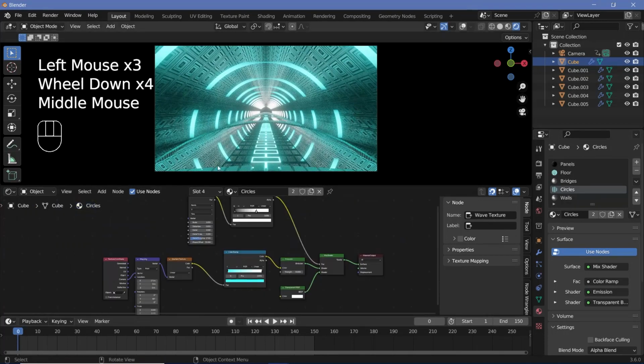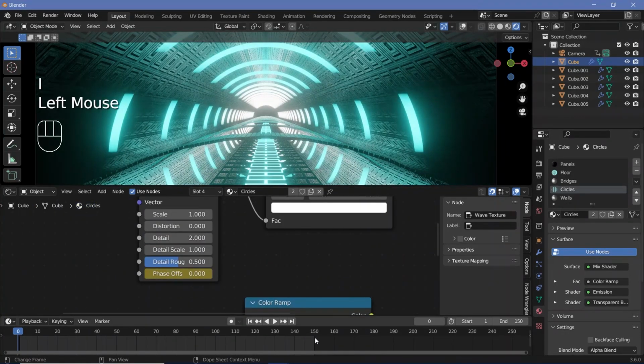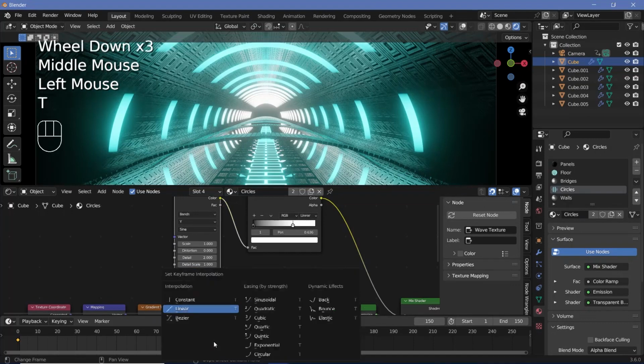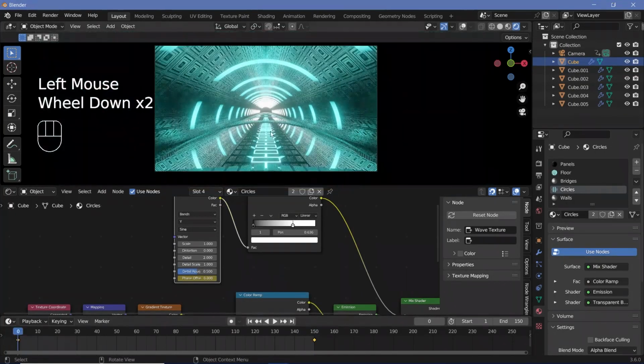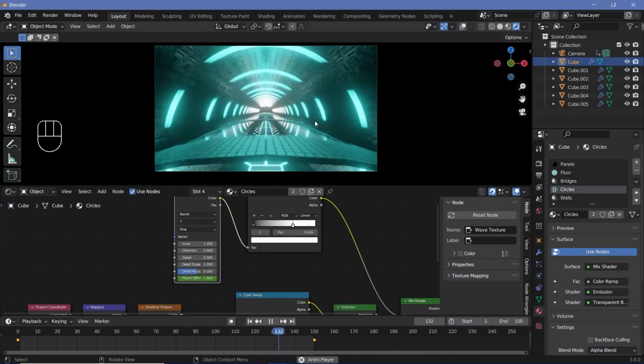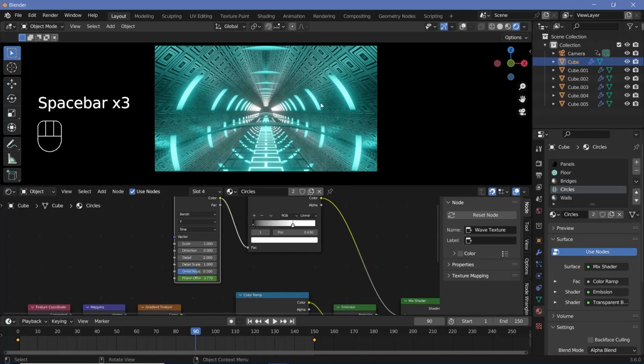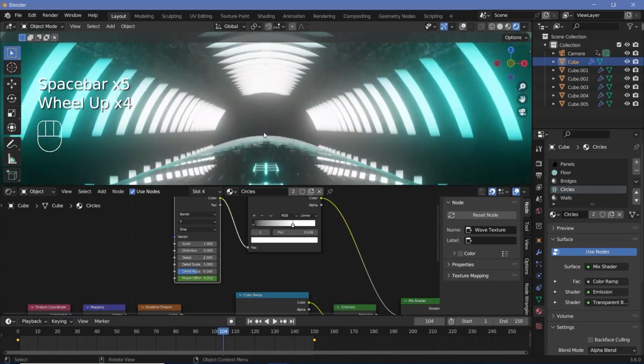So now we want these lights to keep animating, so let's go back to our circles material itself, go to frame 0, hover over the phase offset and change the value to 0 and tap I, then go to frame 150 and change the phase offset to a value of tau, which is 2 pi, and then tap I, and then select it, come down here, press T linear, and now if you play the animation, you'll have some animation on the actual lights as well, which I think looks sci-fi and looks really cool and works for this particular scenario.